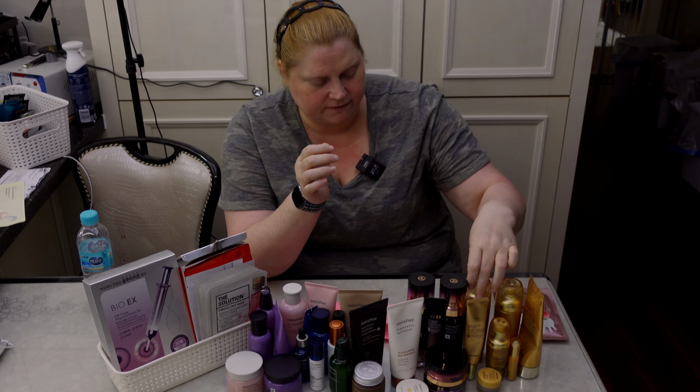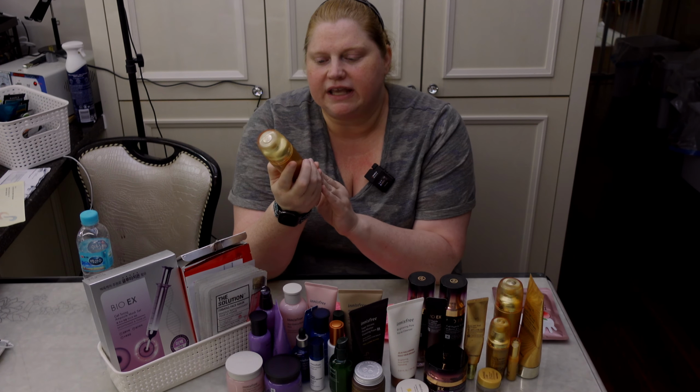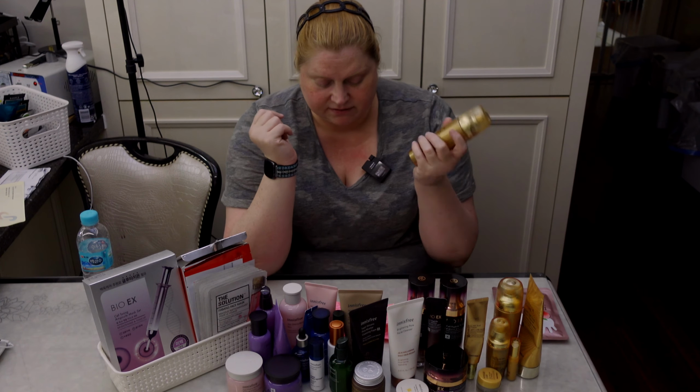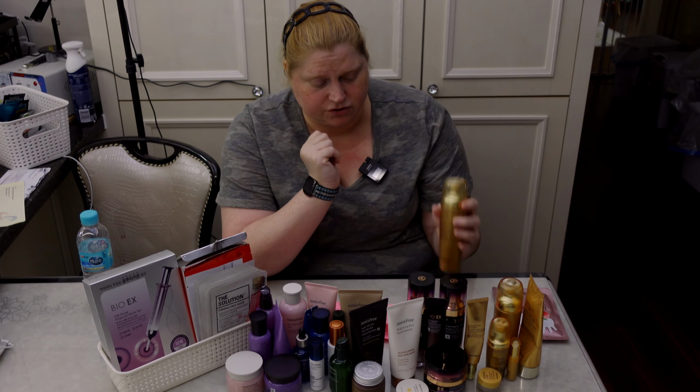So we've got toner. So for example, this is the snail toner. So toner here is really what you're going to put on your face that prepares your skin. It's there to help remove any extra stuff that your washing of your face did not get off. So it puts a little bit of moisture on your face, but also helps to remove any extra debris or dirt that might have been left on your face from your cleaning. So that's what toner is for. It also helps to balance the pH of your skin. I like Korean toner. I do use Korean toner.